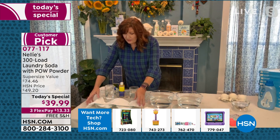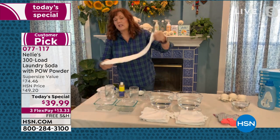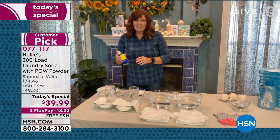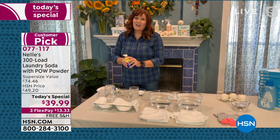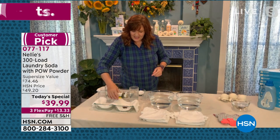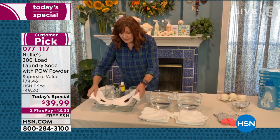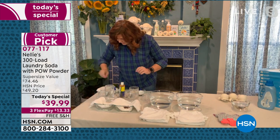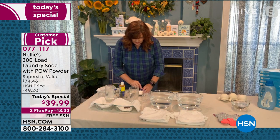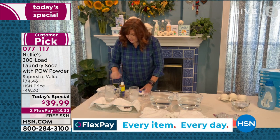the country. What I have here is a cloth diaper. I've folded it up. I've got 2 containers. So 1 diaper, 2 containers. I'm gonna split it in between. We're gonna take that iodine that we love. Guy, you're out of control with the iodine. We're gonna have to tell Kate to go get some more. I'm gonna make a stain here and make a stain here. I will show them to you so you can see they're nice and even. And I'm gonna take a scoop of detergent on this side, and a scoop of our Nelly's with the POW powder on this side.